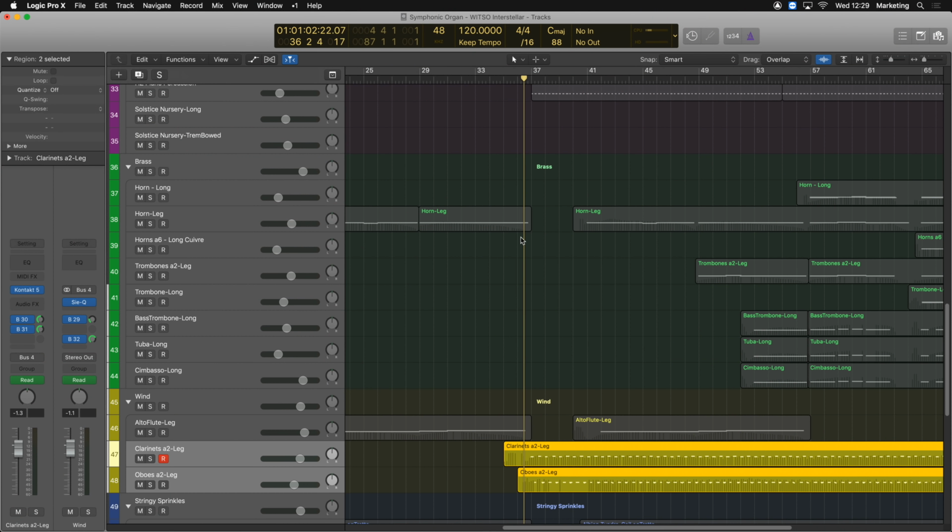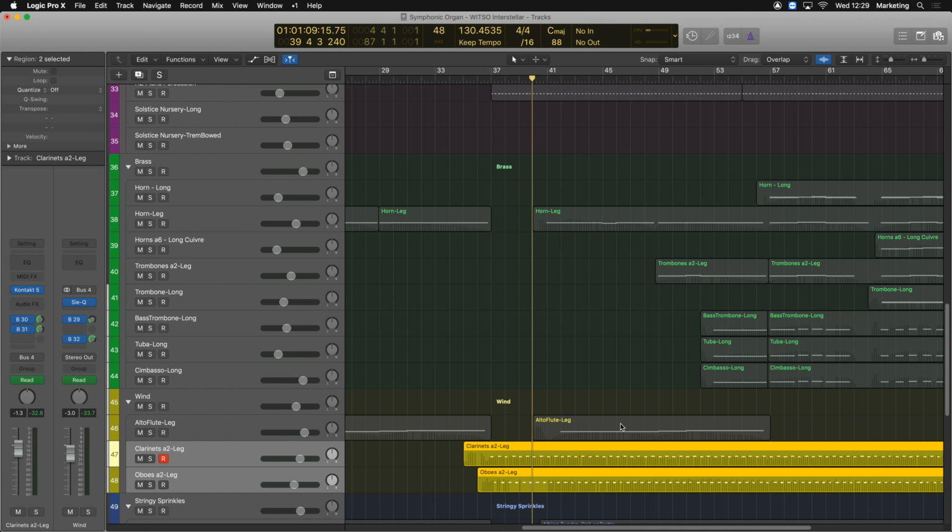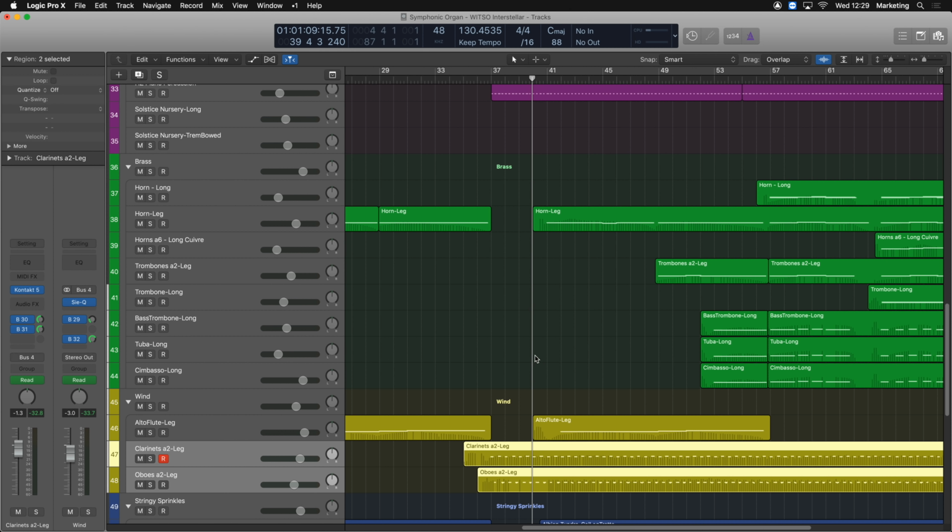Now, these clarinets and oboes are also inspired by Interstellar. You'll just hear them fairly quietly in the score, but they are there, and they just help to, again, lean into the fragile, maybe slightly vulnerable nature of the film. Have a listen to these on their own. So it's just a little call and response, but it's through quite a big reverb, so it beds into the mix quite well.